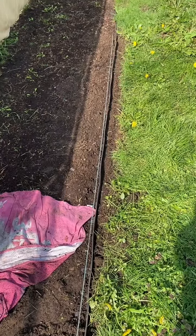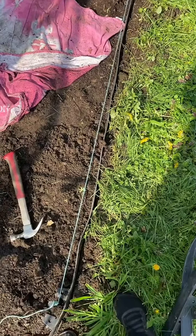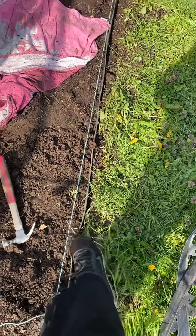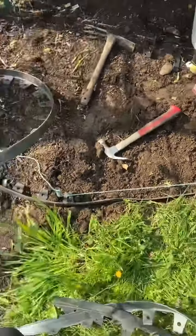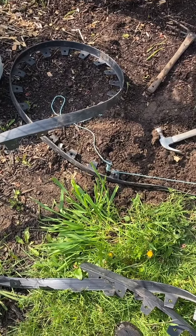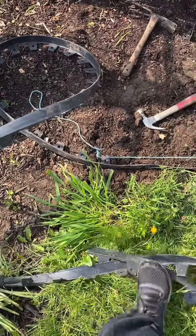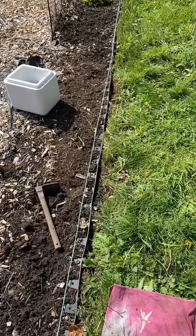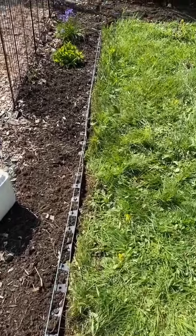Okay, look at it now. I fixed it. There's my string. Still not completely perfect, but you know, it's fine. Put a stake over here. So now I have a corner. And I'm not gonna make it 90 degrees. I'm gonna make it rounded a little bit, because it's gonna be easier. This stuff is not really flexible. Oh, for the love of the Holy Mother.